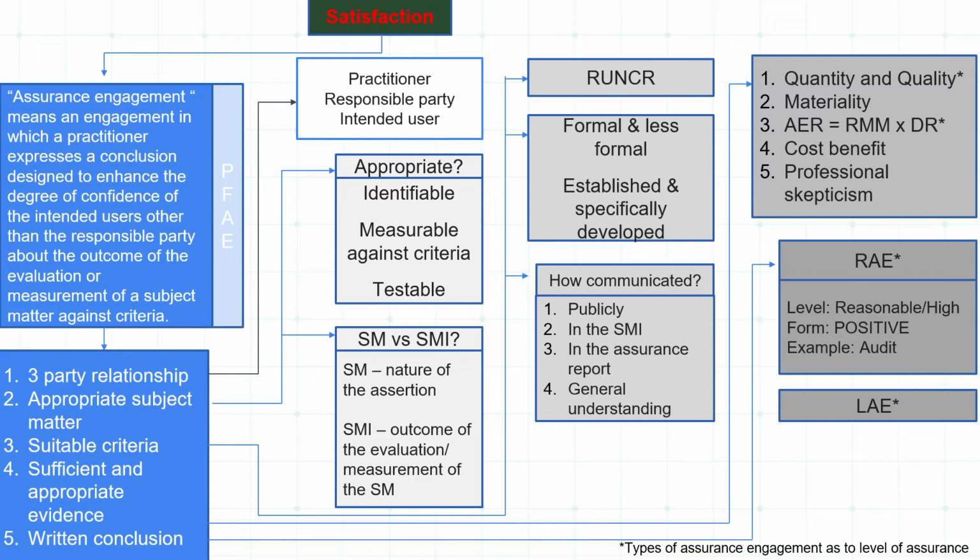will be an audit. Now, there is also what we call a limited assurance engagement, and to a limited assurance engagement, you guessed it right, the level of assurance is limited or moderate, and the form of the opinion is negative. An example is a review. Let's now try to differentiate what is a positive form of conclusion and a negative form of conclusion. Well, let's give some examples so that we can jog our memories about what's the difference between the two.